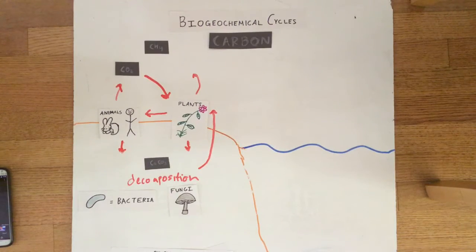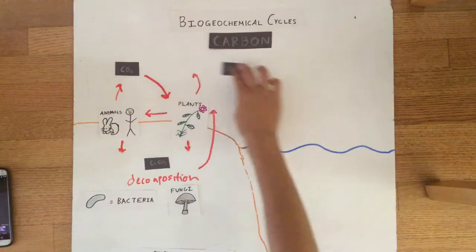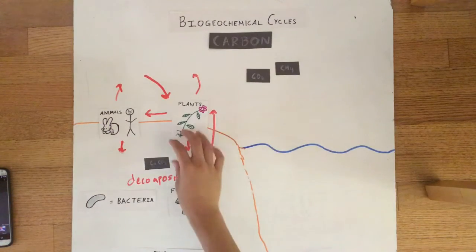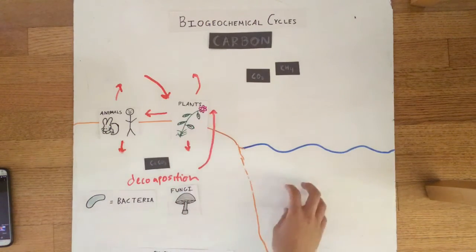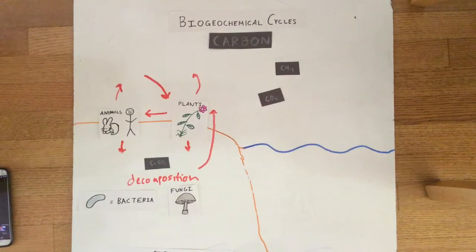Now let's move on to the second half of the carbon cycle, which is going to take place in the oceans. We can divide the ocean into 2 major layers: the surface layer, which meets the atmosphere, and the deep, scary depths of the ocean. Now, carbon in the atmosphere is going to enter the ocean through 2 main mechanisms. One is dissolved carbon from rivers being deposited into the ocean, but the most common way for carbon to enter the ocean is through the dissolution of atmospheric CO2.